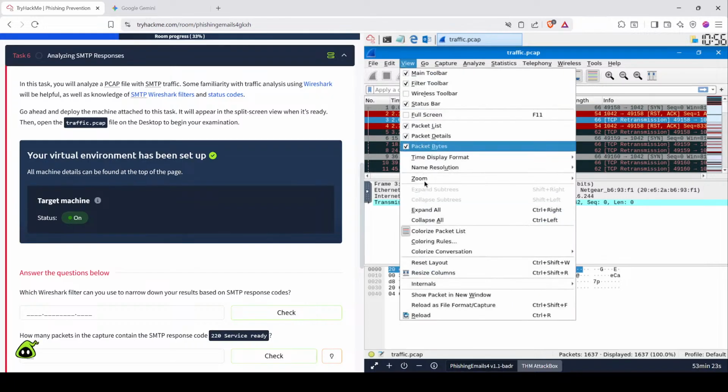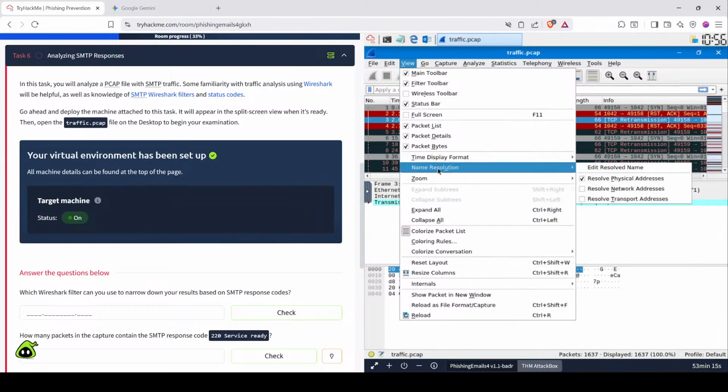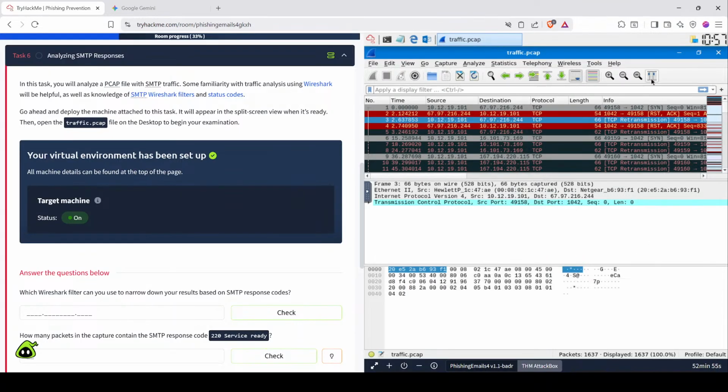No, that's not exactly what I wanted. On display. No. Internals? No, that's really not it. I don't know how to fix it. Maybe here. What is this? Resize packet list columns to fill contents. Don't really understand this. But, well.